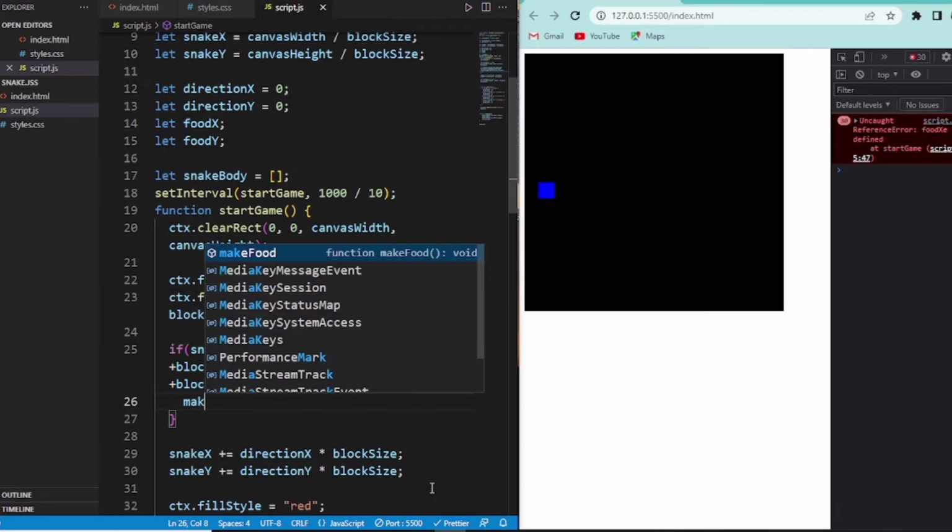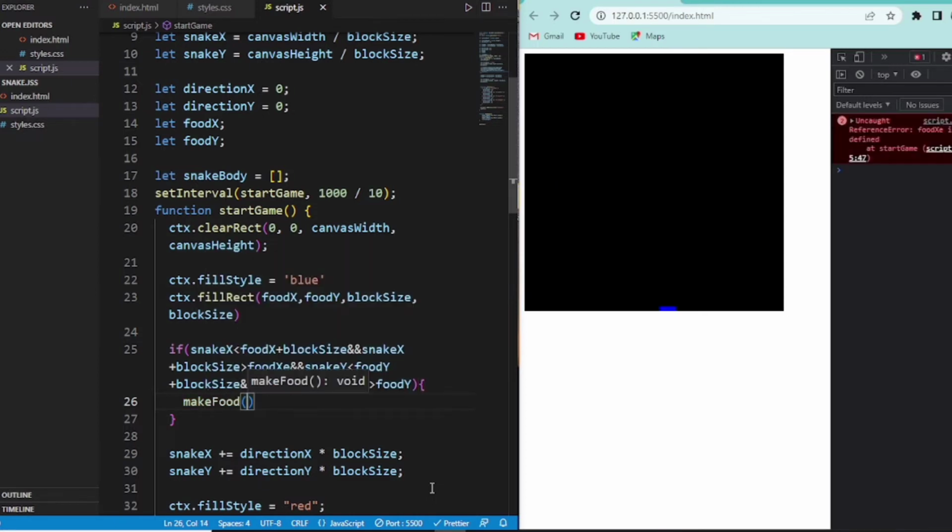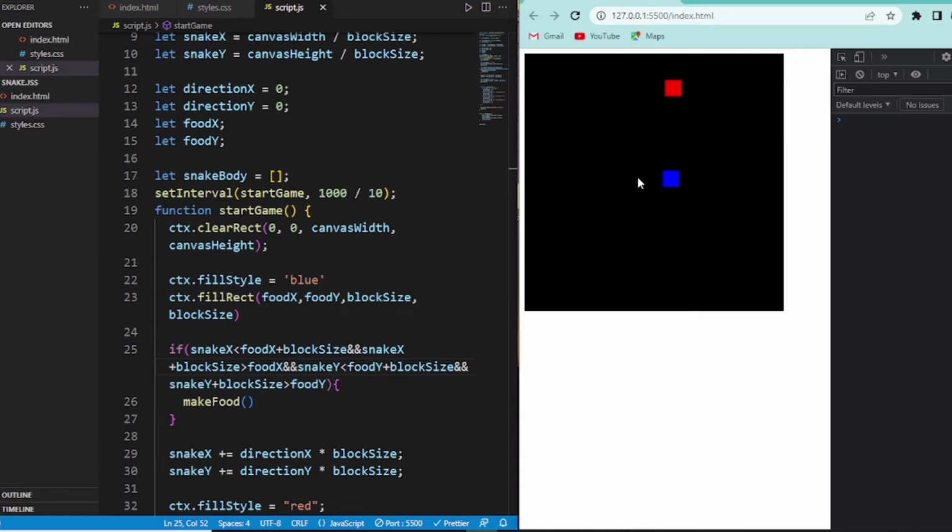It's called make food. Now let's check that. Sorry, in line 25, food x, we made a spelling mistake. Now let's check that. Yeah, now our snake is eating our ball.